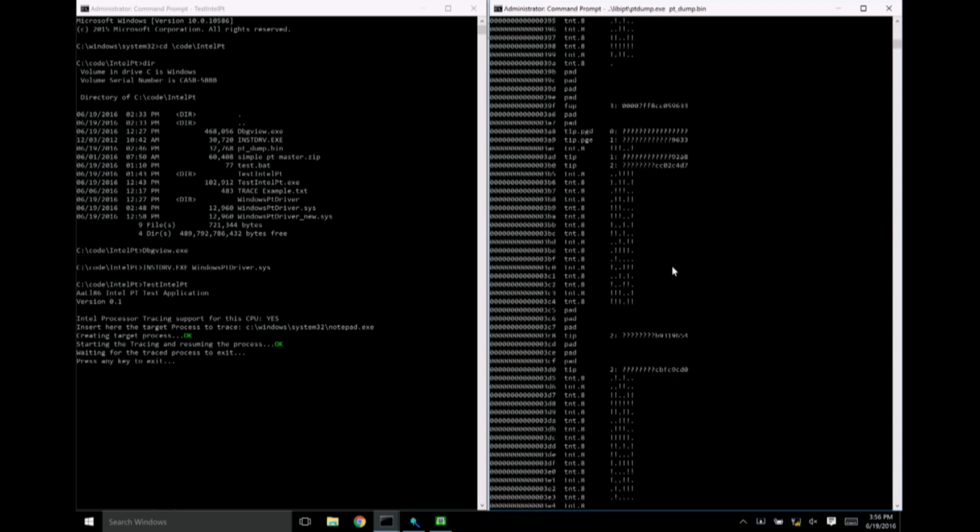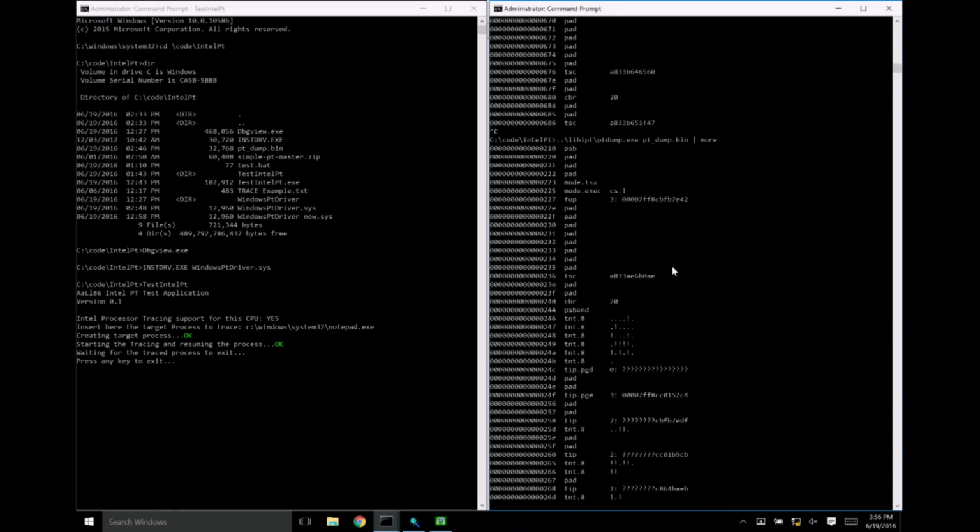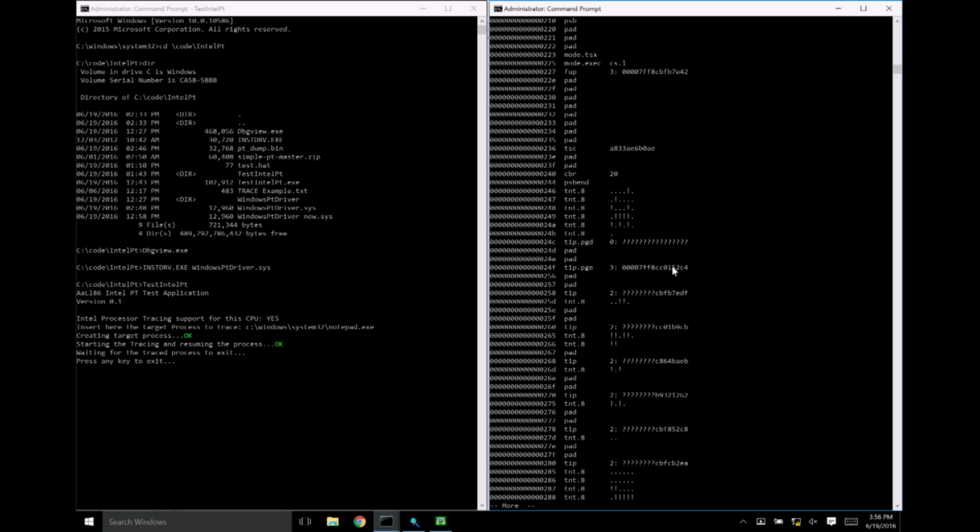And here it is decoding the packets. Let me pause it so you guys can actually see what we're seeing here. At the very top, I guess the font's kind of small, you see some unique packets that are essentially telling the CPU what mode to enter into and to enable the Intel PT trace.